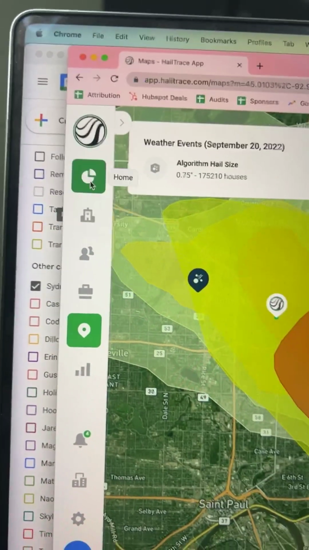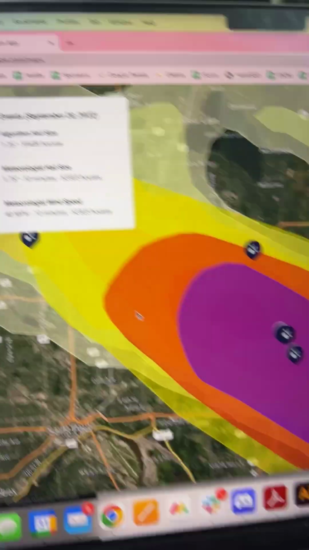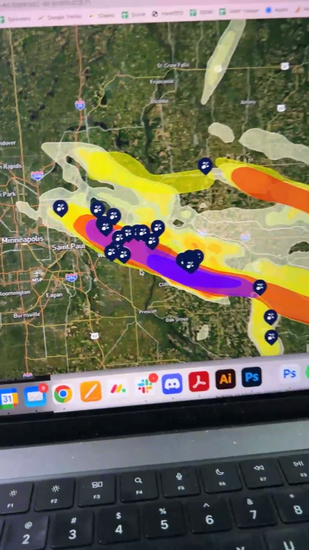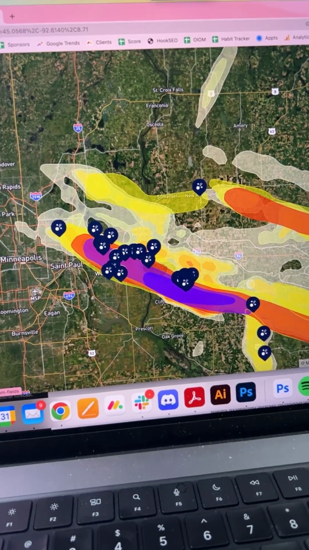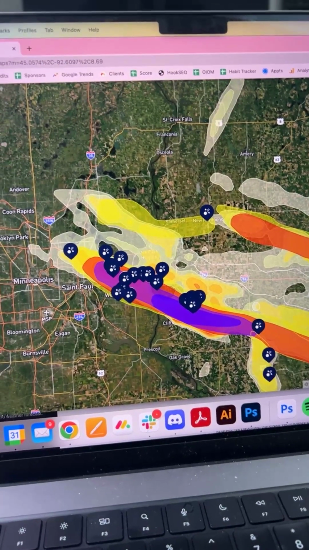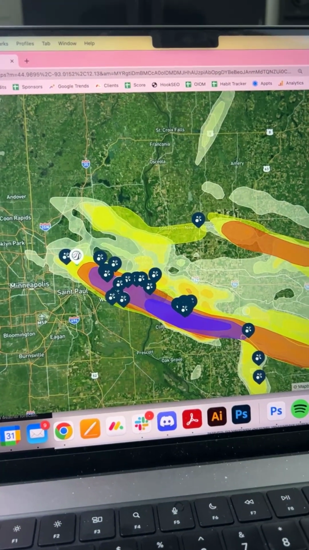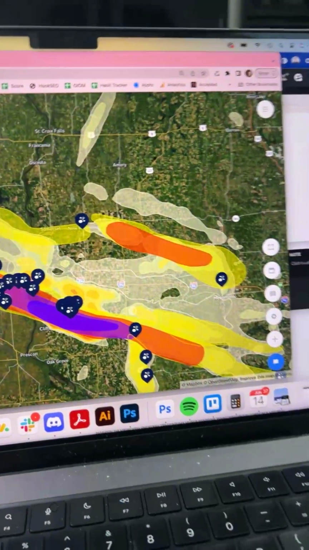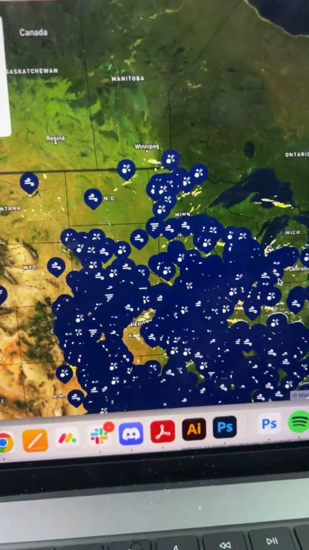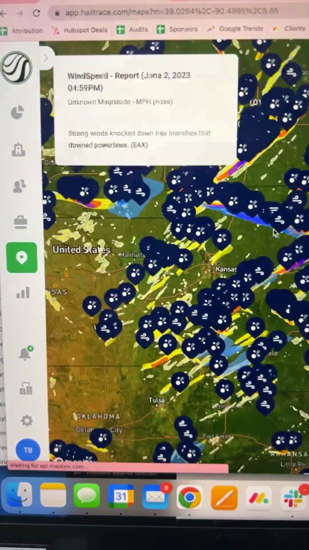The way that you do this is by filtering by area. So let's zoom out real quick. We've got the ability to look at the whole country here and zoom into different areas.